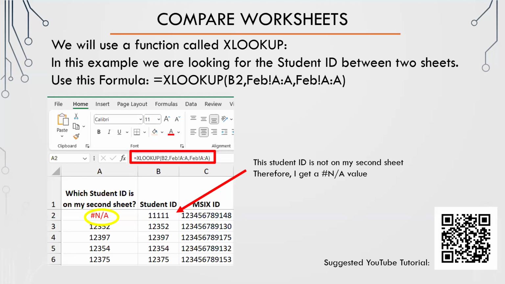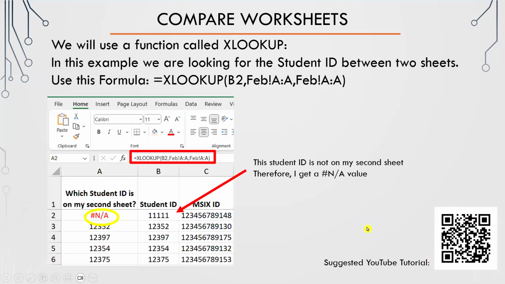And the formula here is pretty easy, because it's just equals XLOOKUP and you select your cells and your columns. If you didn't know, you can always look at your formula on the formula bar, and you'll see what you got. And here's another tutorial on how to compare worksheets with XLOOKUP.